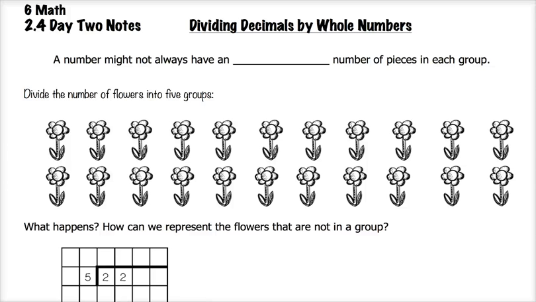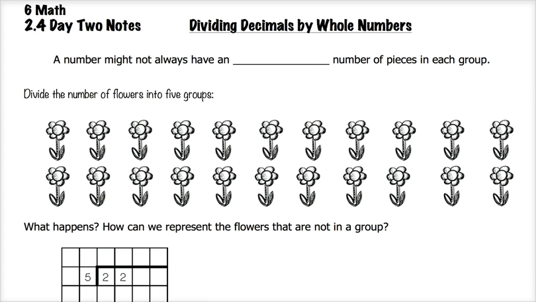Hello guys. In the last video we reviewed how to use long division to divide whole numbers, and now we're going to extend that to dividing decimals using long division. So hopefully you noticed in the last video and the assignment that followed that all of your answers divided equally, meaning there were no remainders in your answers.